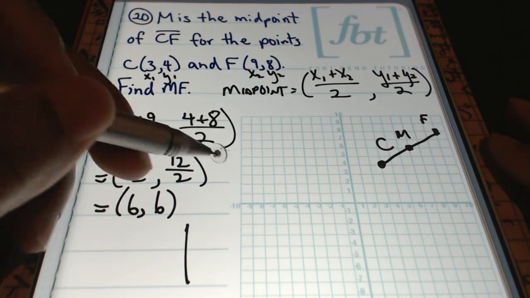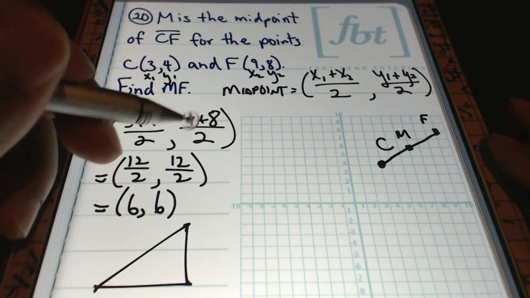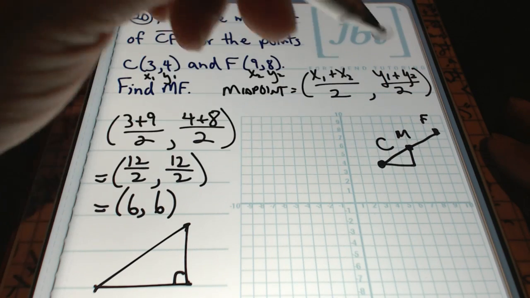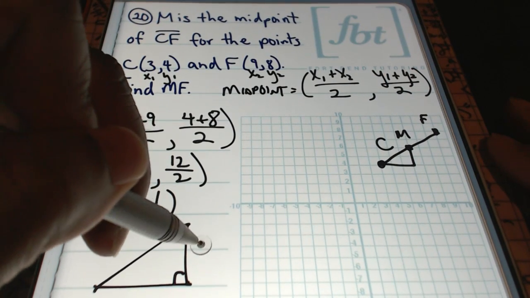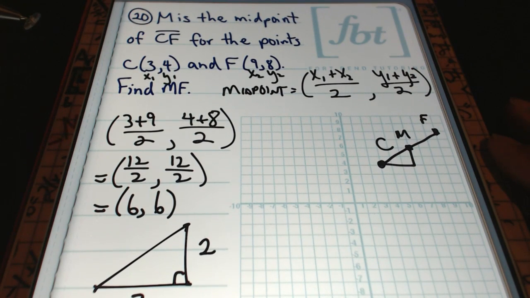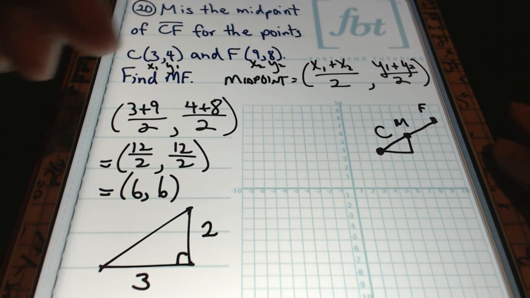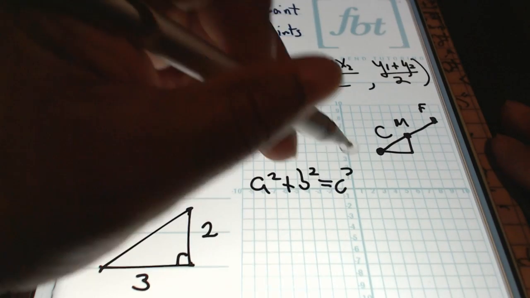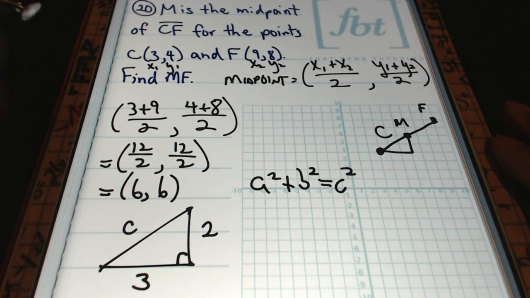So using the Pythagorean theorem here, we're going to hook this up. I'm setting it up right here. Okay. I know that the height of this would be 2. I know that the distance between them is going to be 3. And we can use the Pythagorean theorem to solve for this. So let's go ahead and hook that up right there. We'll say that a squared plus b squared equals c squared. Your c value is going to be the distance between your point MF.